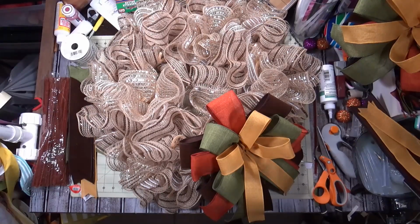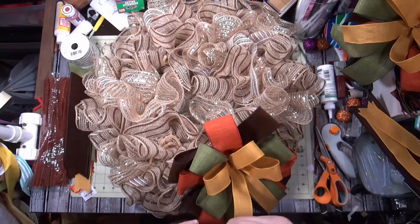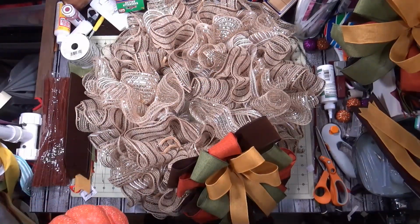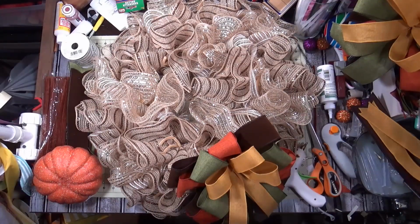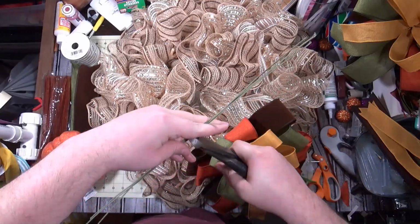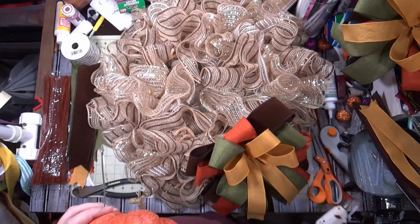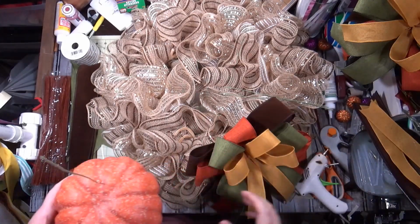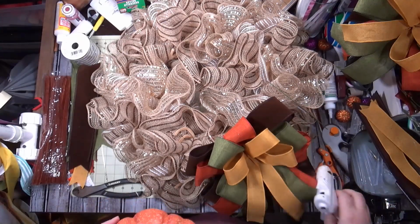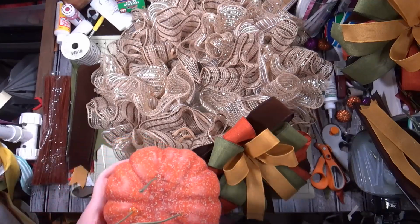So I can get that where I want it, pick my pumpkin up from the floor, and try to figure out where I want that. And I am poking some holes with my needle because this pumpkin's not heavy, but again, I want you to get what you're paying for, so I am going to wire it in. I don't know if I add glue to it, but what I'm doing is just putting some glue on the wires and pushing them in the bottom in like a triangle formation, because 2 are going to go right against the bow and 1's going to go against the inside ring of the wreath.